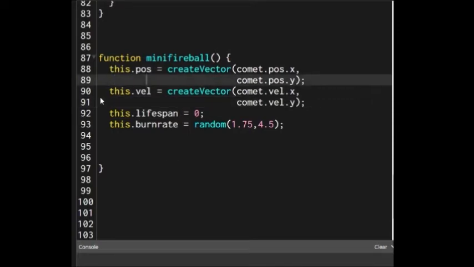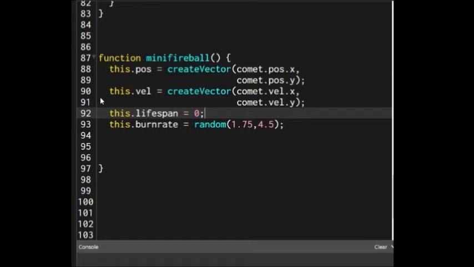So that's what we do here. We set the vector position of the sparks to the comet's position x, the comet's position y. We set it to the comet's velocity, x and y, and we give it a lifespan. Its lifespan is going to run from 0 to 255.